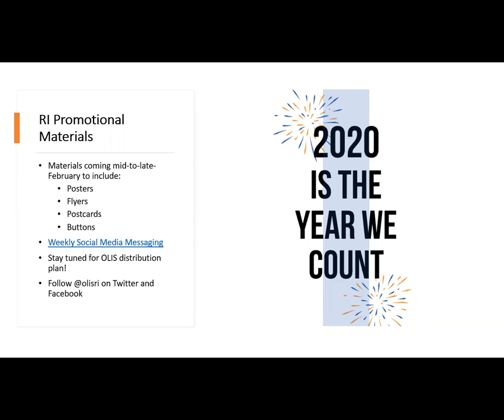You will also notice that there is a link to weekly social media messaging. So every week, the Complete Count Committee, which is working with a design and marketing company, puts out a new message. The first week of January, it was 2020 is the year we count. Last week was all about something called the Census Pledge, which we'll talk about in a second. 50 days until the census was a couple weeks ago, when the census was 50 days away. And so I've been compiling all of those files onto our LibGuide, so you can find all of the old weeks' social media messages. We're also sharing them as they come every week, so you can always follow OLIS RI on Twitter and Facebook and reshare what we are posting or find those pictures and images that way.